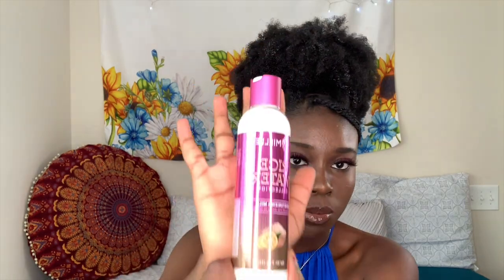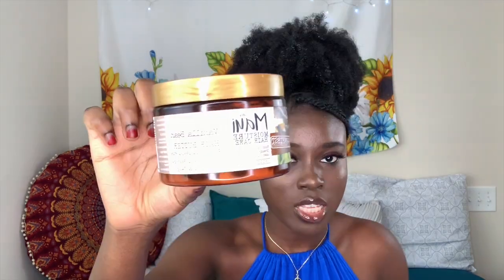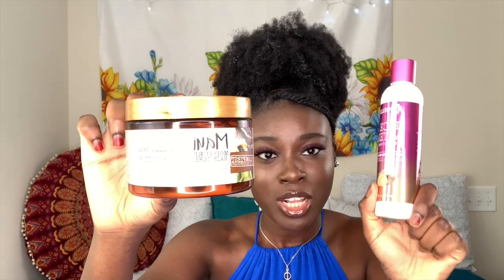Because compared to, let me just compare two of them right now. This is, I'm assuming, your moisturizer, the rice water moisturizer, and this is the size of it, and this was $10. And let me show you the Mielle moisturizer that I got for $5 that I'm pretty sure has comparable ingredients and comparable quality. So this is the Mielle moisturizer that I got for $5 on Amazon. This is the Mielle Organics moisturizer that I got for $10. So you can definitely see the difference between these two.